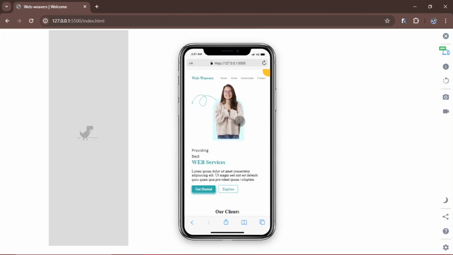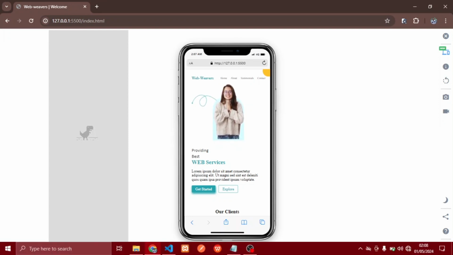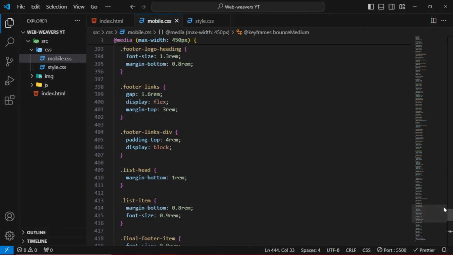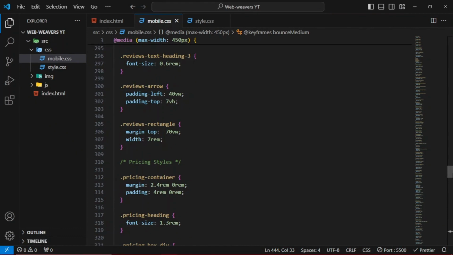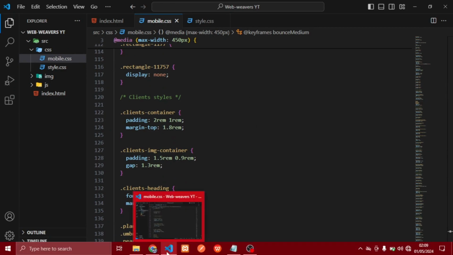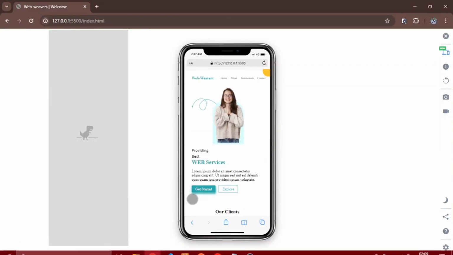So I'm going to be linking the source files, because we're stopping here in this video. This is just to show you how to make a website responsive. So in the source files, if you check the code, I'm going to also work on the responsiveness on the tablet. So it's just basically the same thing.